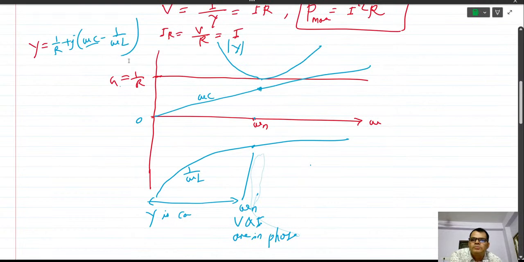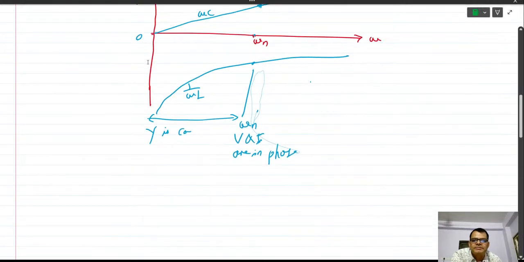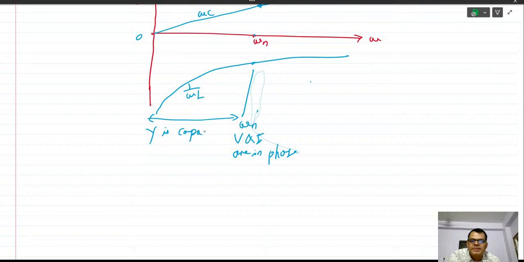When this term dominates, that means this is greater than this, so it is negative. I have told you, when it is a negative sign, it will be capacitive. So Y is capacitive, that is admittance is capacitive. So obviously your impedance is 1 upon Y, that is it will be inductive. This is the analysis, the reasoning you do in the exam hall. You cannot remember all these things at a single go. Understand this. Okay, inductive.